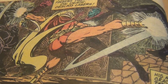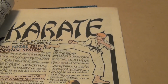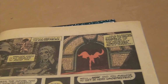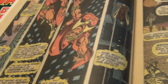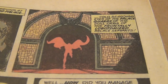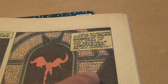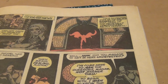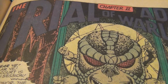I think Jim Starlin's work would look absolutely wonderful in black and white, because he puts so much emphasis on inking that I think it would look absolutely gorgeous. Just the little details that impress me. He could have just left it without all the little details on the walls, but the fact that he put in the effort for the most unnecessary area, I would say, says a lot about how much he loved drawing.